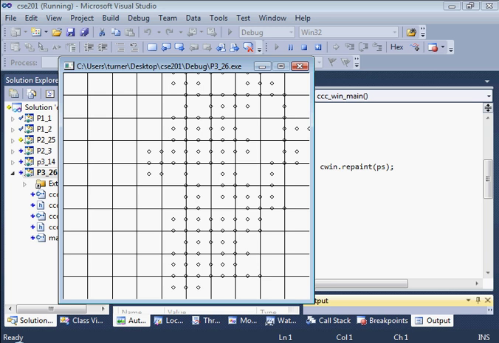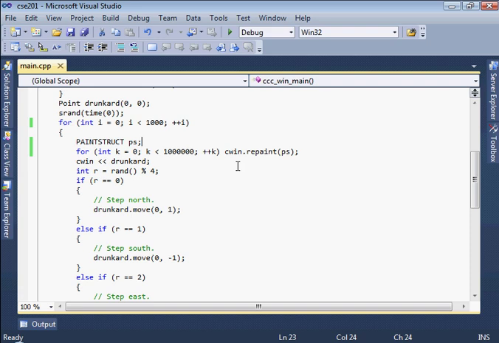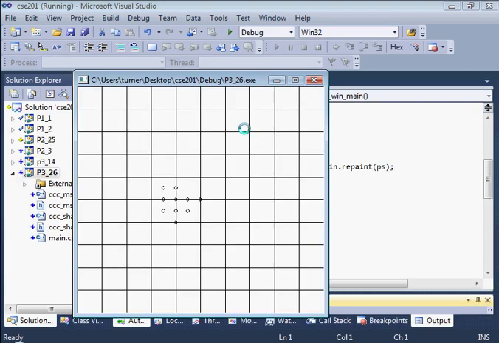Still hanging around the center. The program's still running. Hasn't really wandered off that much. You still see a little behavior over here. It seems like the center has wandered off. Let's try that again. Each time you run it, you'll get a different result. So here he wanders off to this edge here. It's coming back.